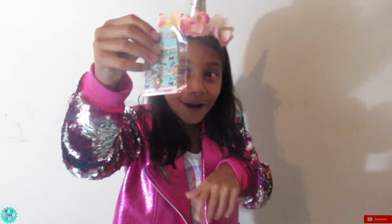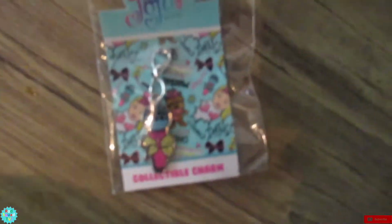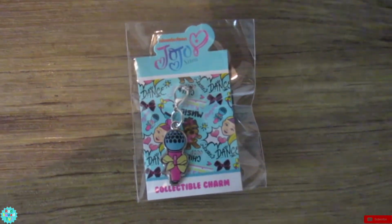My charm! It's a microphone. Let's see. It's a microphone one? Yeah. Ooh, it's a collectible microphone charm. And that's a cool case for your headphones.